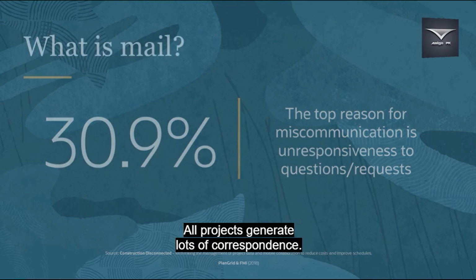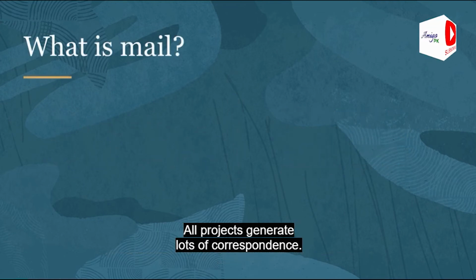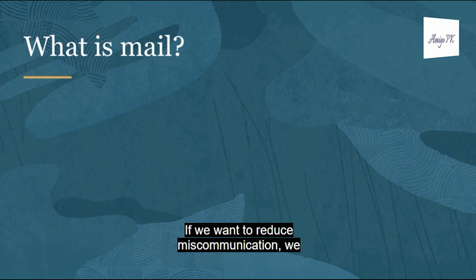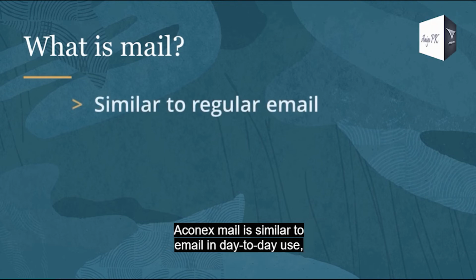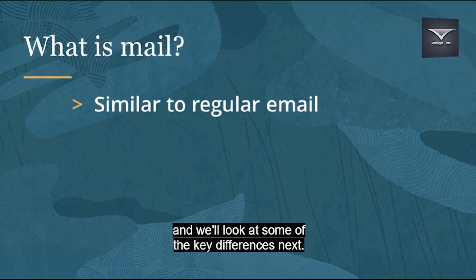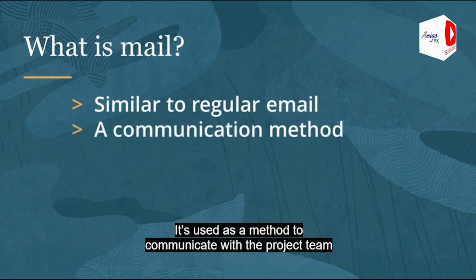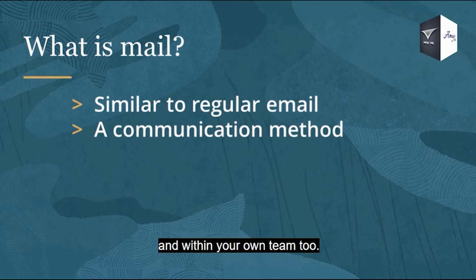All projects generate lots of correspondence. If we want to reduce miscommunication, we need to understand how Aconex helps with the mail module. Aconex Mail is similar to email in day-to-day use, and we'll look at some of the key differences next. It's used as a method to communicate with the project team and within your own team too.